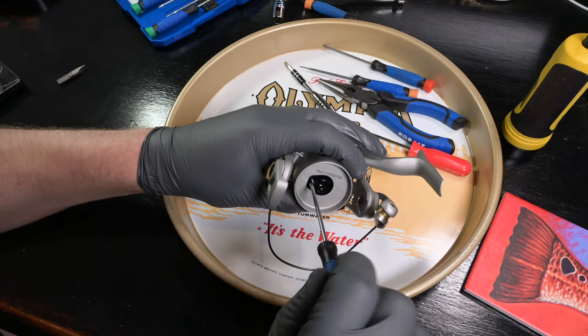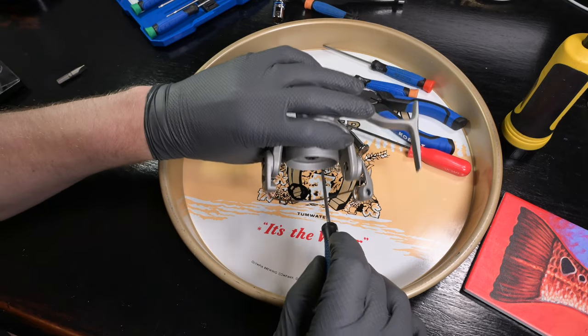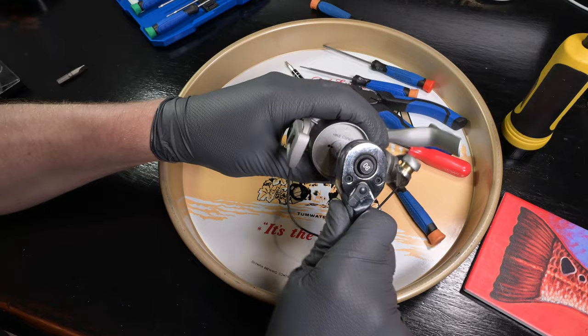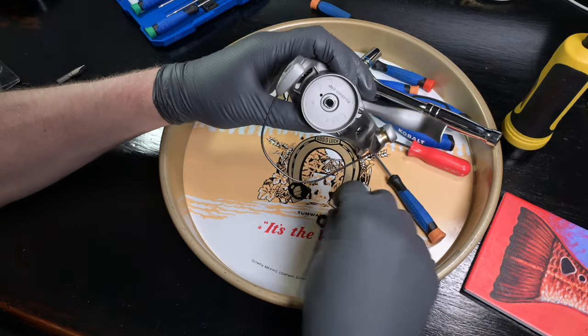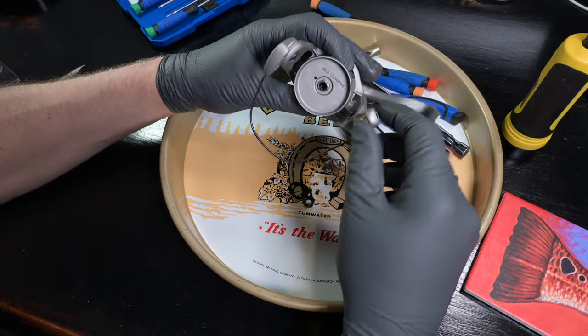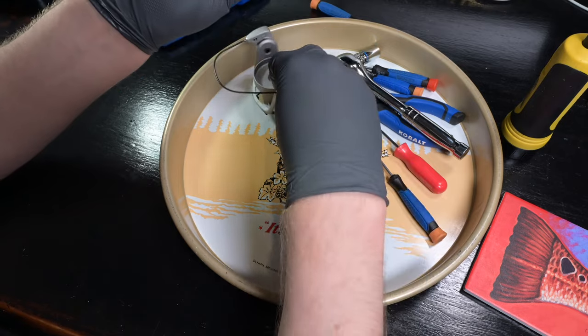So if we flip that rotor up, we have a retaining plate. That little screw pops out real quick, and then your retaining plate is free. And now the rotor nut's exposed. Now we're gonna take that 11 socket and unscrew that rotor nut, and it pops right on off. And then our rotor comes off, it is now free. We can set that aside.